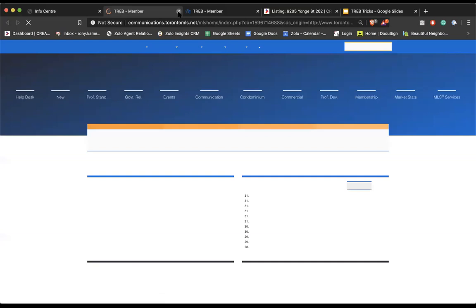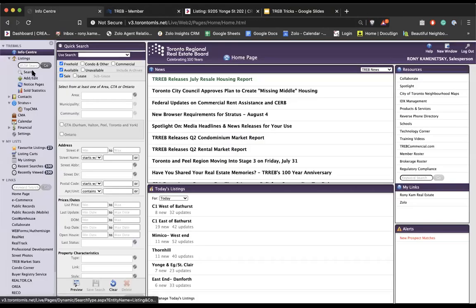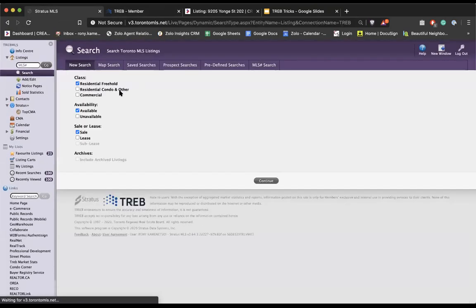Is there any way to specify maintenance fees in condos? Can you show also pet-friendly searches? Pet-friendly searches aren't easy. Again, you're not allowed to explicitly say that your property is not pet-friendly, but people still do. And unfortunately, the only way to filter this is by keywords or words that are frequently used.